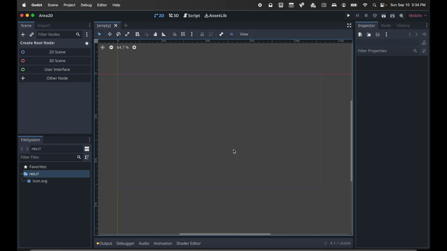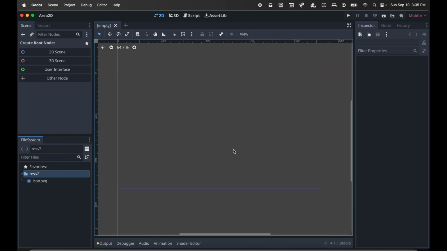What's up, guys? Today we're going to talk about collision, and in particular, we're going to go over the Area2D node. Basically, how I think of the Area2D node is I consider it to be something like a trigger, where you don't need to interact with physics. It's not a wall that you're going to run into where the player collides with it and stops. It's just something that your player can pass over and trigger an event.